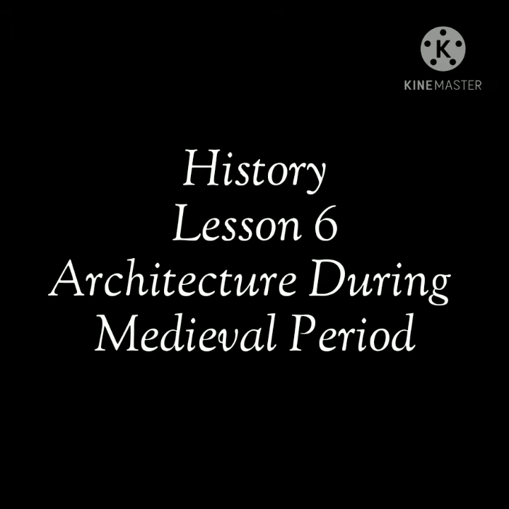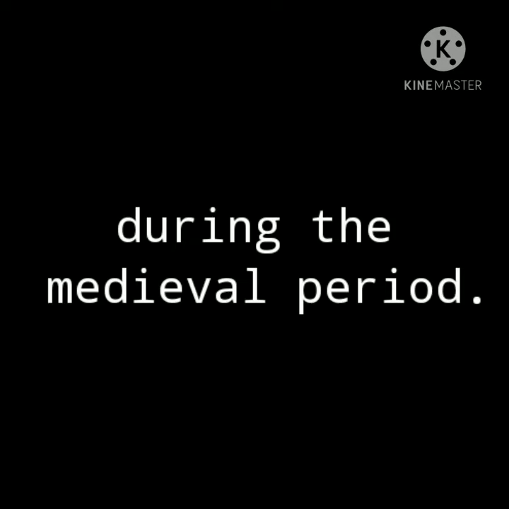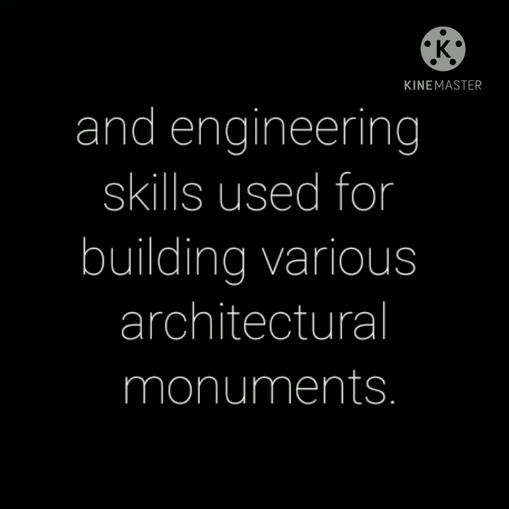Hello students, today we are going to start History, Lesson 6, Architecture during Medieval Period. There were many developments in the field of art and architecture during the medieval period. In this chapter, we will be learning about the various materials and engineering skills used for building various architectural monuments.